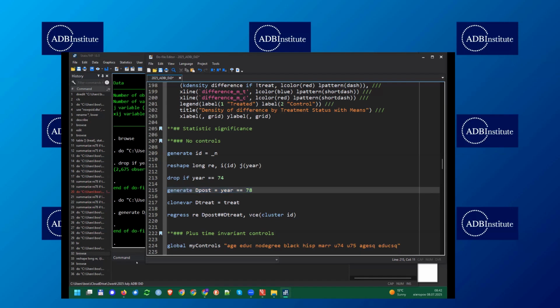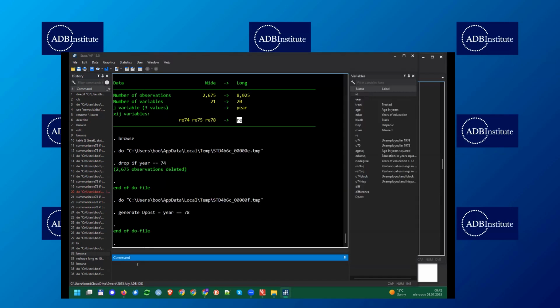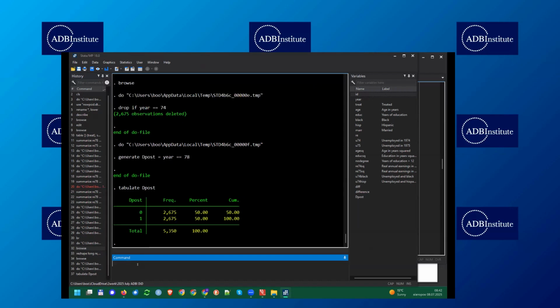And what I want to do is look at the tabulate of this dpost variable. Okay, so let us see what we have here. Exactly half of the observations were in the pre-treatment state, and half of the observations are in the post-treatment state, right?